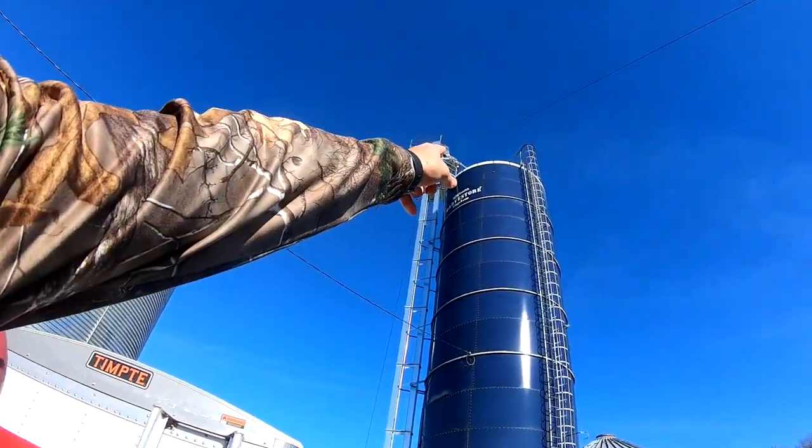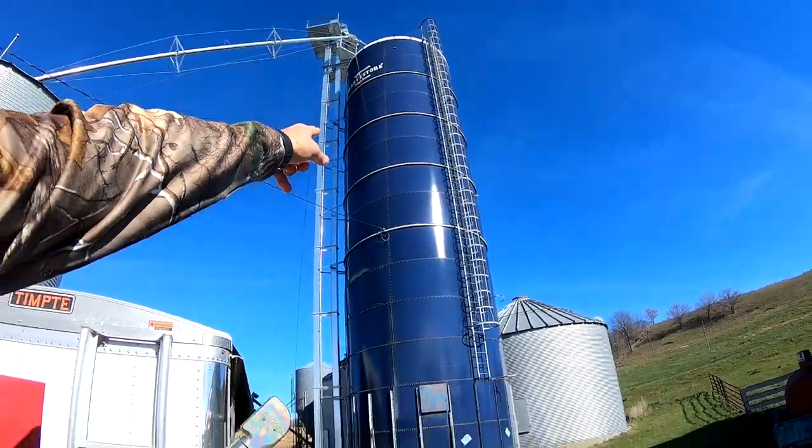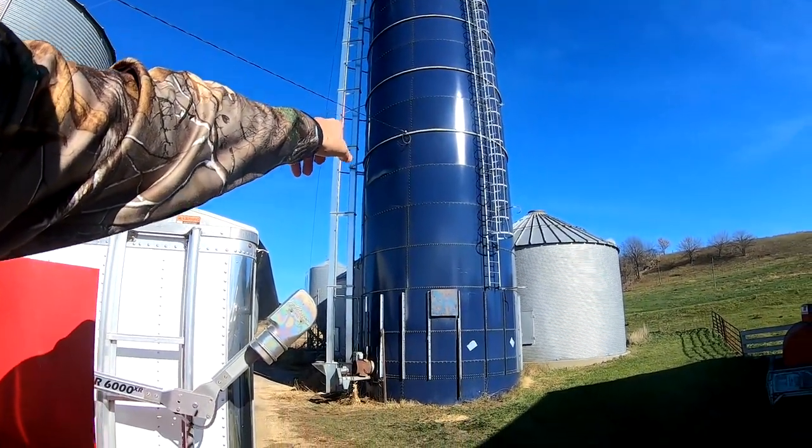Five and a half, basically. Yeah, we're a ring below the indicator, so I could probably start it up here soon. So I'll start it up when I start dumping. And like I mentioned before, the harvest store is full. Like I said, there's that indicator way up there. It is full. You still got that kink there.